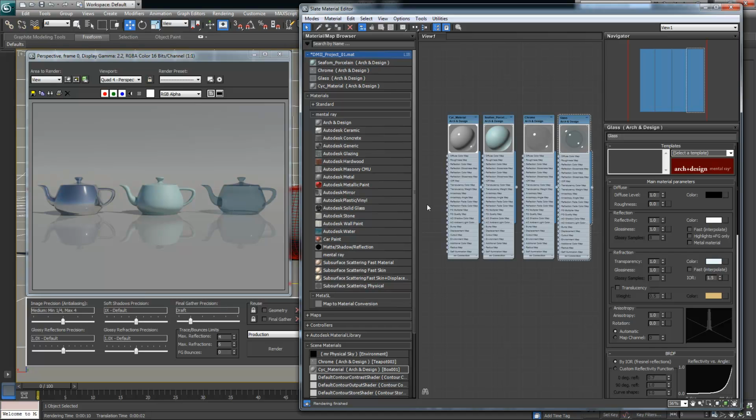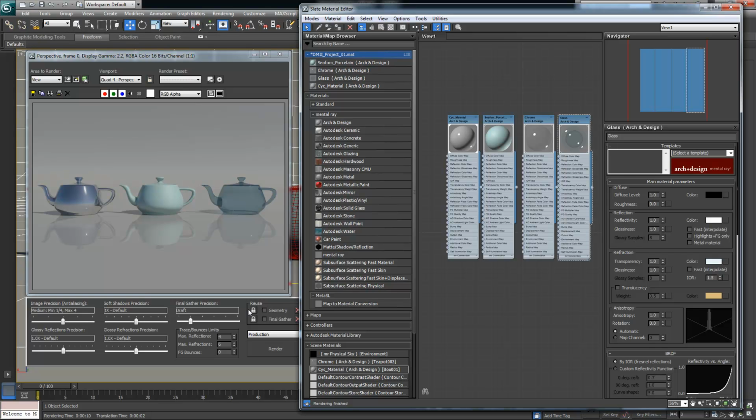Alright, and that's it. You can basically experiment away. I strongly recommend experimenting and creating materials in a viewport such as this, so that you can see all the surface properties interactively and very quickly. Then go ahead and save them in a material library, and then later you can use that material library in a larger scene to get the result that you're looking for. Alright, so that's it for materials.